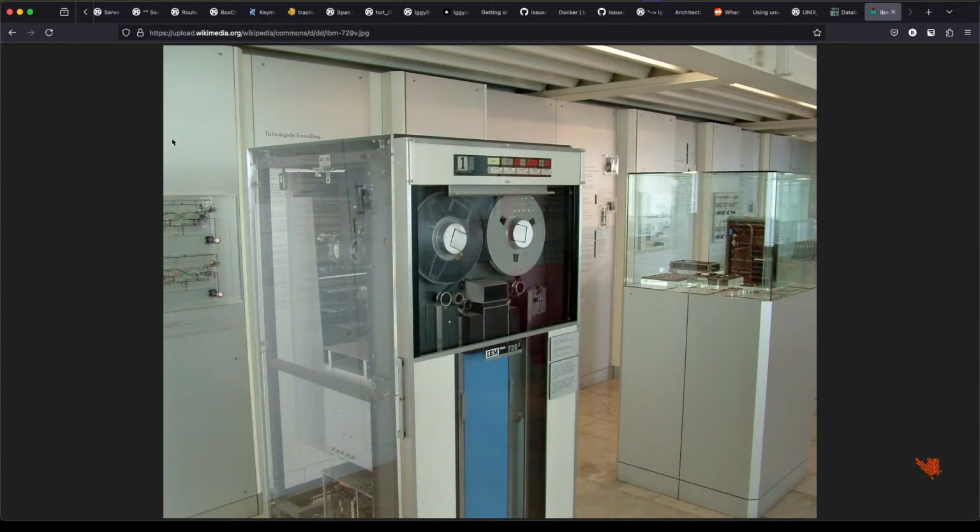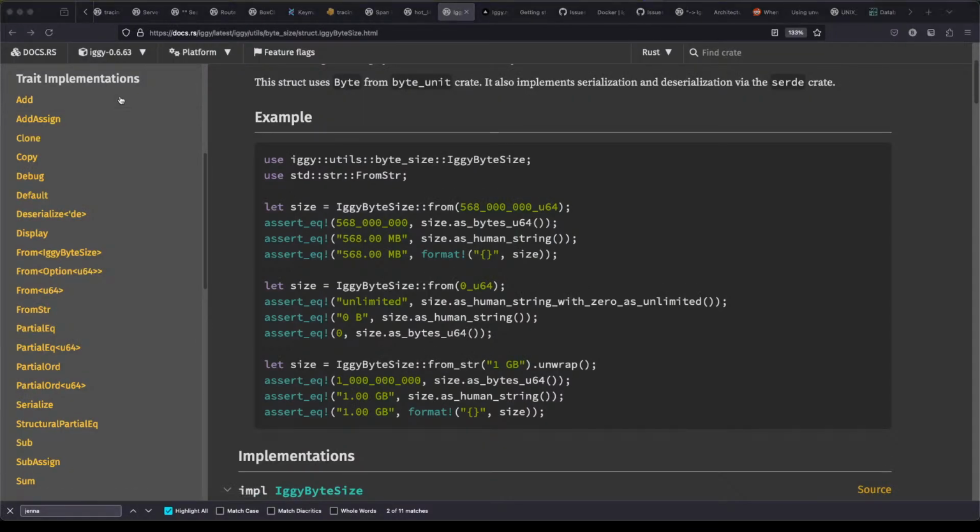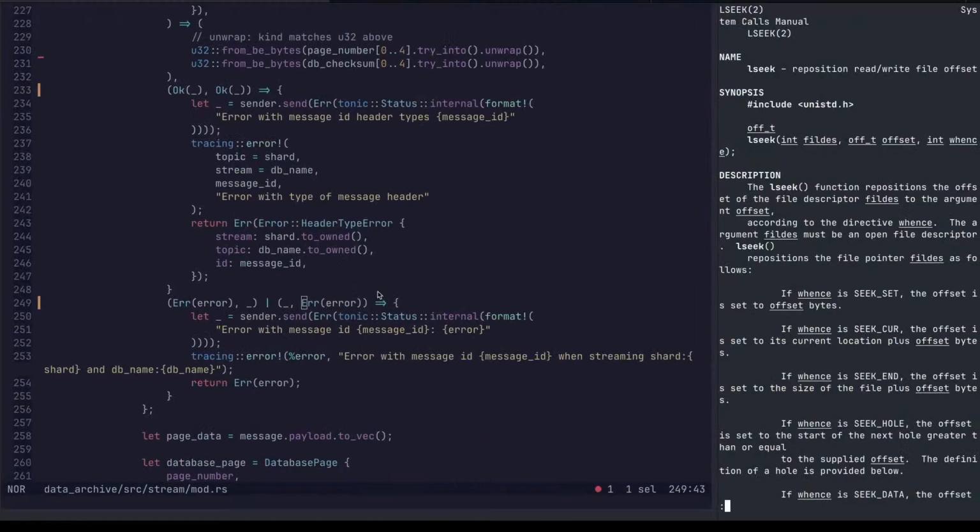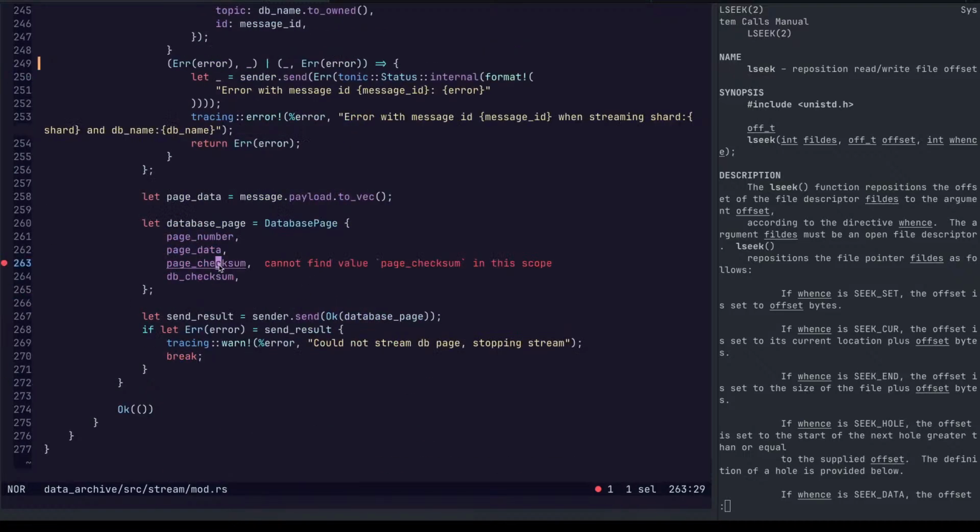My first disk drive was, I could actually store data to an audio cassette. I don't know if anybody remembers those.